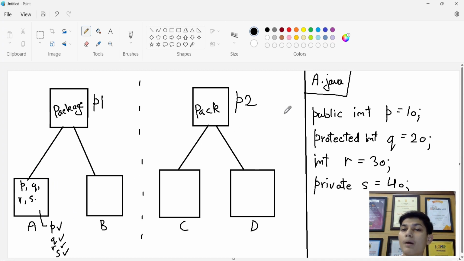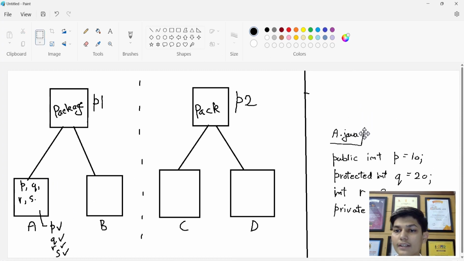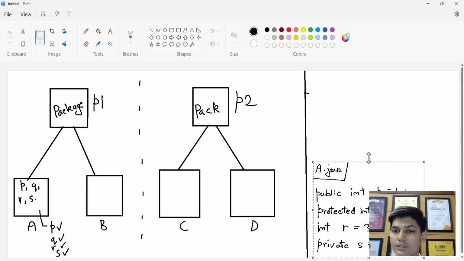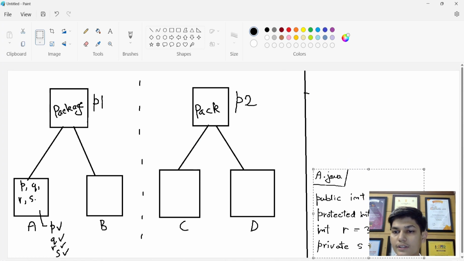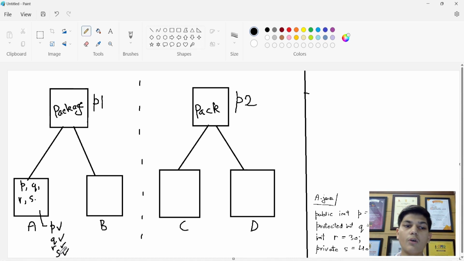We will just keep it over here as our reference code. So now inside A, if we access p, q, r, s, all will work successfully. Why? Because all four are within the same class, and any modifier or specifier works there.